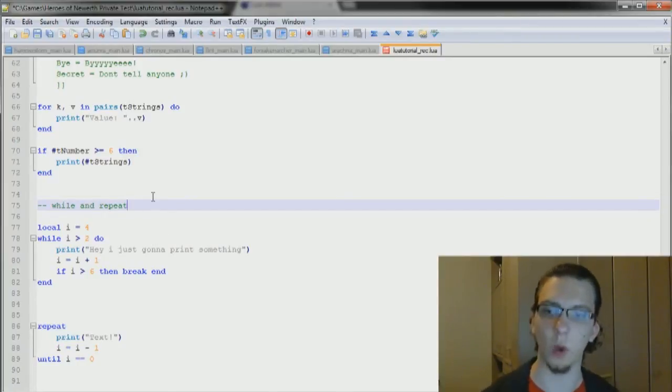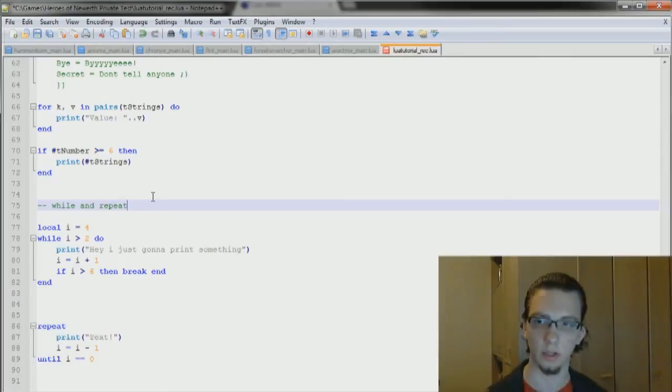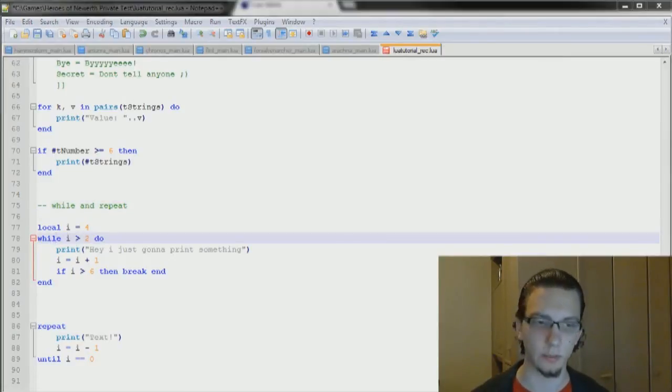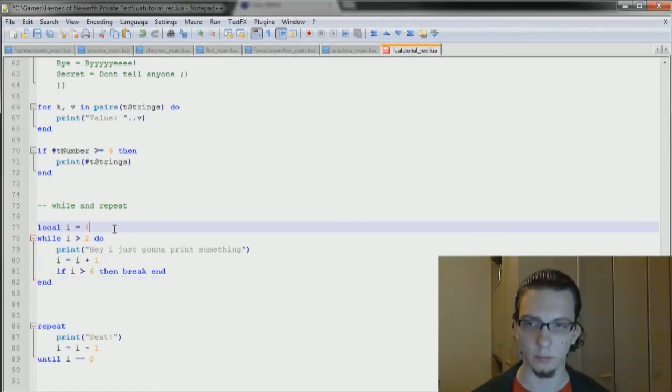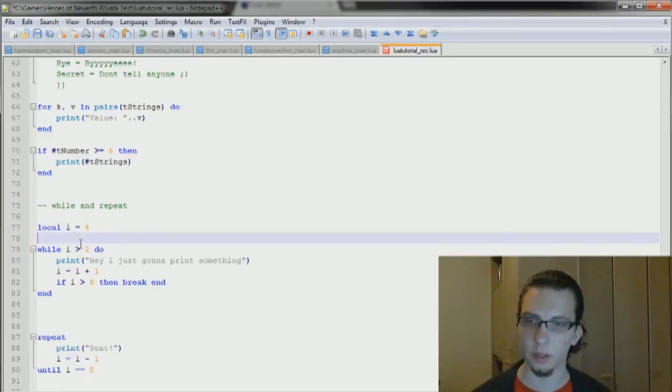So the next thing are while and repeat loops. The last tiny bit to completion. So yeah, what are while loops? While loops are pretty simple, and I've defined a number variable here, which is called I with the value 4.